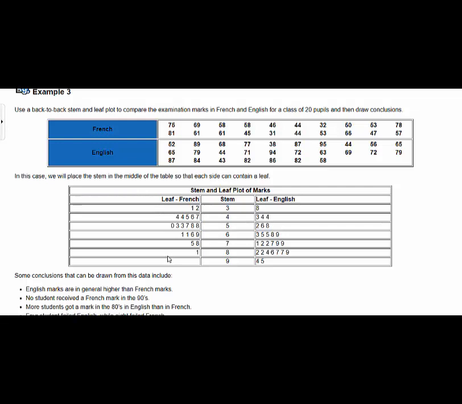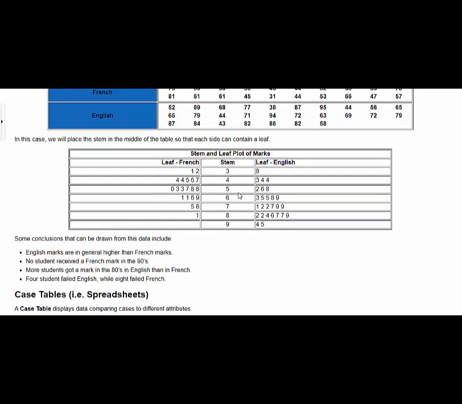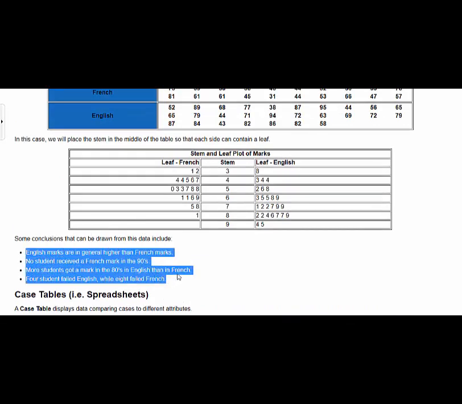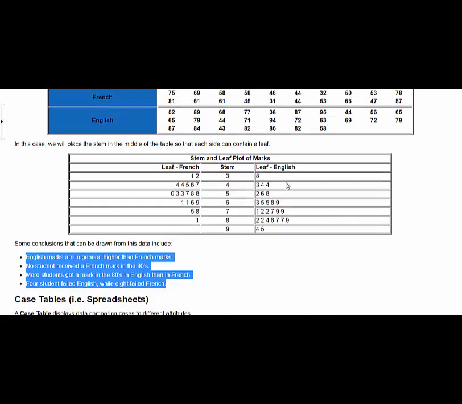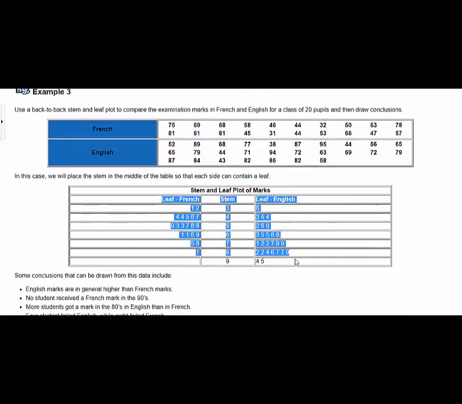So again, you get the visual, you get the actual data values there, and you still have pretty accurate access to the count. If you wanted to, you could split this, of course, and have the actual frequencies off to the side as well, although it's obviously very simple at that point just to count them off if you need to. And then it just says some conclusions here. You can see these things in the chart. Hopefully you can tell that, as much as it might look a little strange, it is much easier to get information from than either of these sets of data where the numbers are just literally disorganized.